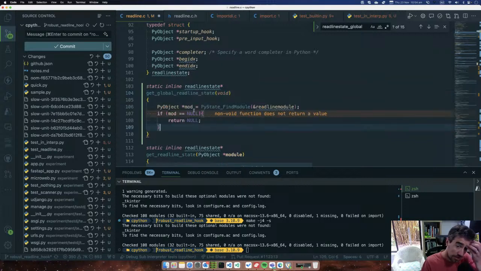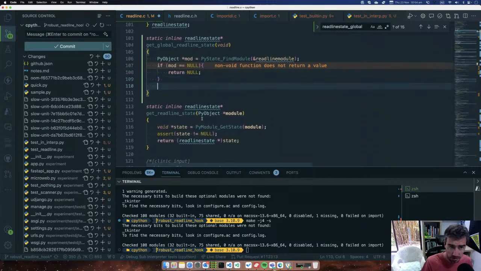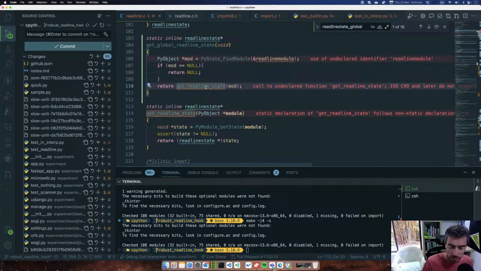And in my function, I do this, and that should work then. Okay, yep.